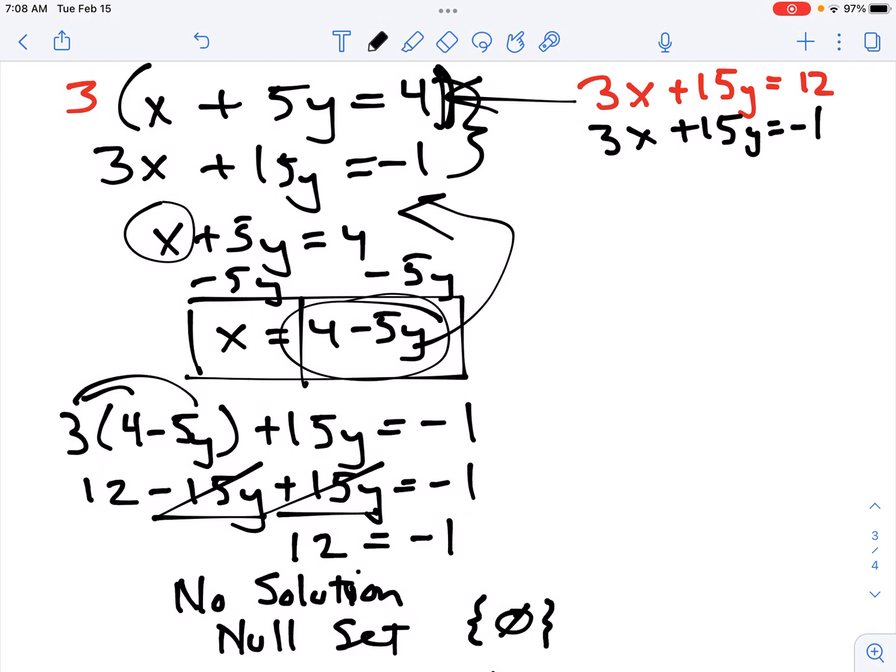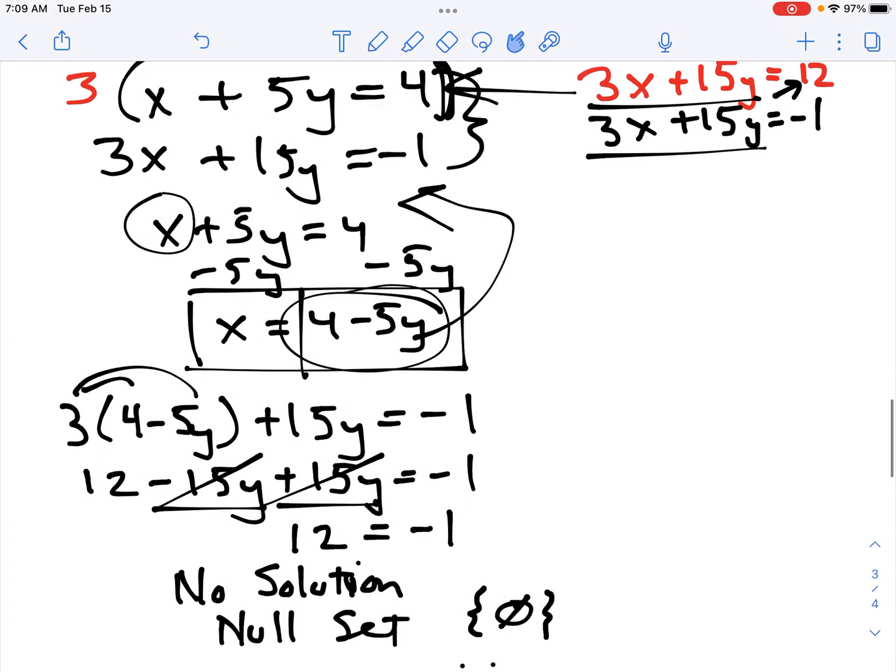So in this case, if I know that this is equal to 12, and I know that the same exact thing is equal to negative 1, well, I'm saying it's equal to two different things. And that doesn't really work when we're talking about functions. We don't like that, so we don't play with that, and when we see that, we go, okay, that's no solution. All right, next. I just wanted to show you guys that so you could see it, and maybe save yourself some trouble in the future.